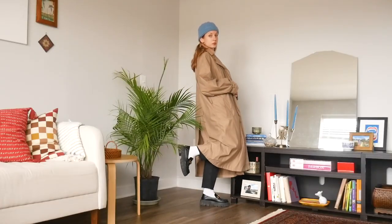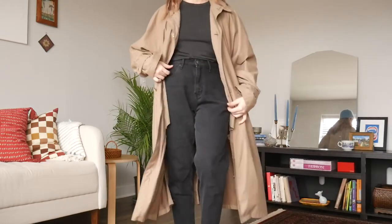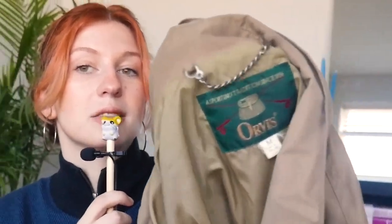Next up, we have a khaki trench coat. The last one was cropped with a cool shape — this one is quite long and has no shape at all. It's kind of too big on me, but I kind of love that in a long jacket. I had really been on the hunt for a nice long coat and didn't have any in my wardrobe, so I thought this classic staple was a great start. This little tag looks kind of fancy — this seems like a quality vintage item. Does anyone know this brand? Tell me if it's good or not.